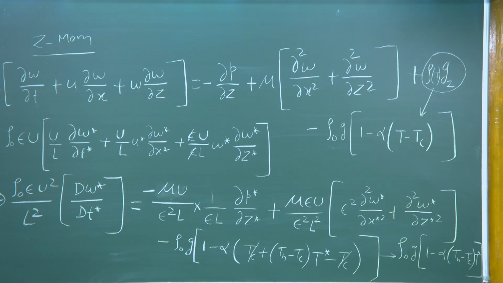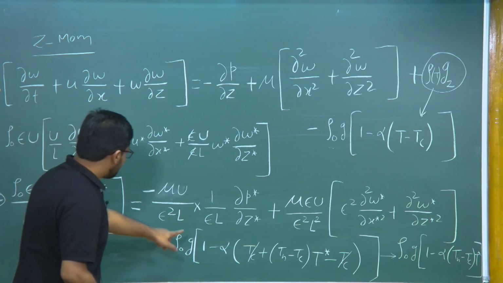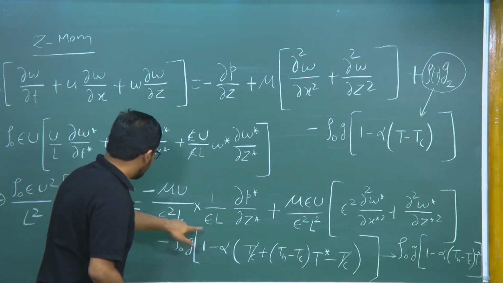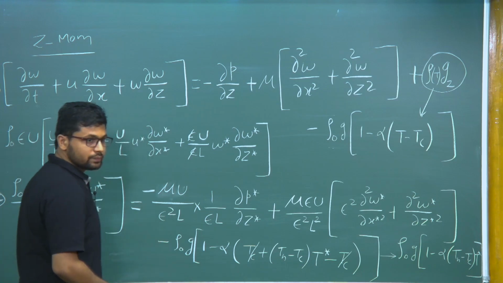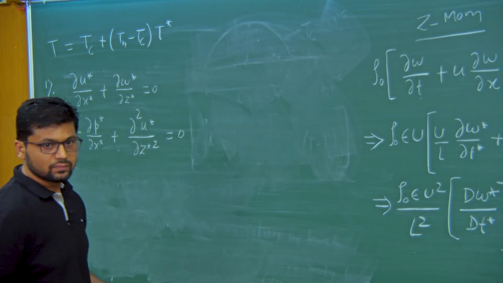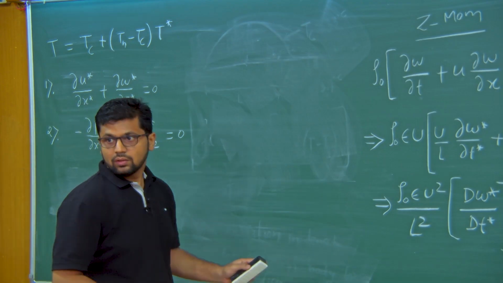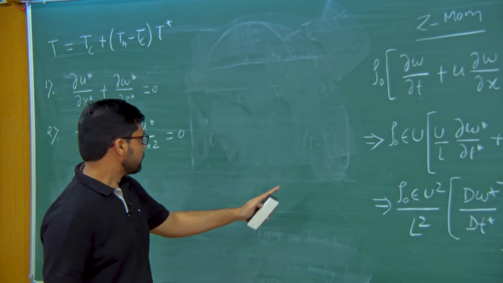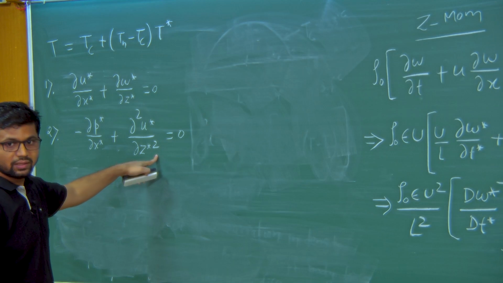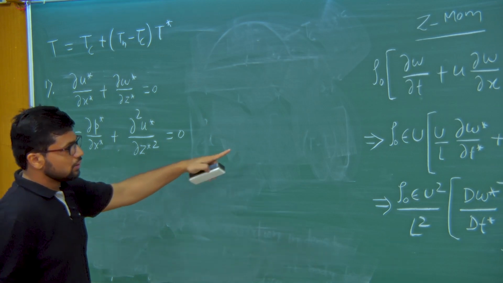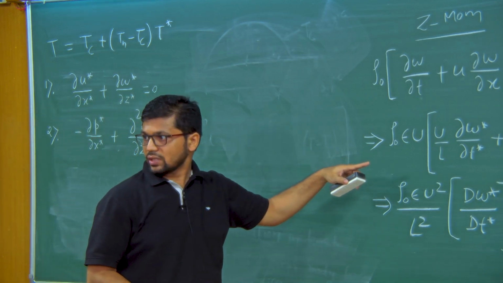Okay. So, what I want to do now is multiply both sides by epsilon cube L square by mu U, the coefficient of the pressure gradient term. Can I erase this also, because I want to use these equations further. I am not able to erase this one. Can I erase this one? If you have noted it down, I can erase.